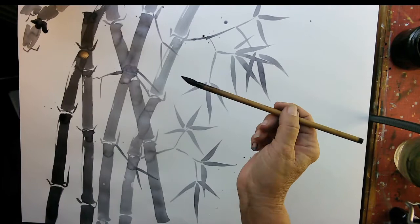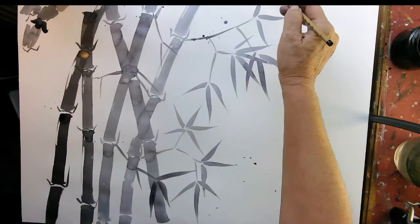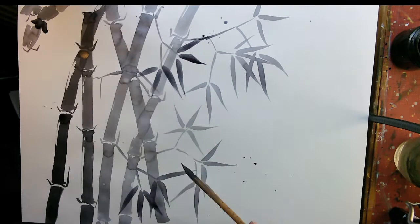And then I'm going to put some leaves on that. Take a little bit of ink off. And I'm going to go press flick, press flick, press flick. And again here. Press, press, press. And then again here, press flick. Whoa, press flick, press flick. And it is by the practice you get the confidence to do it.